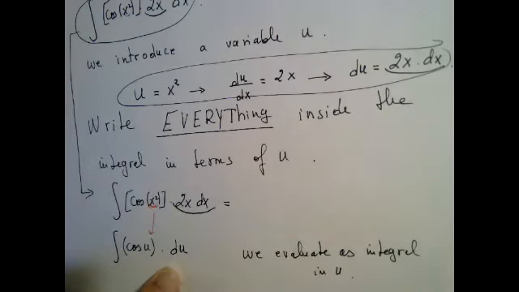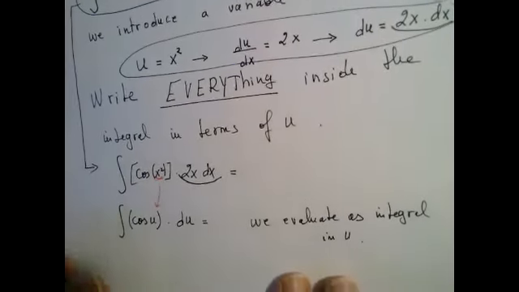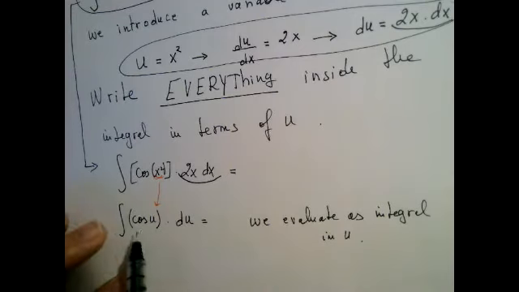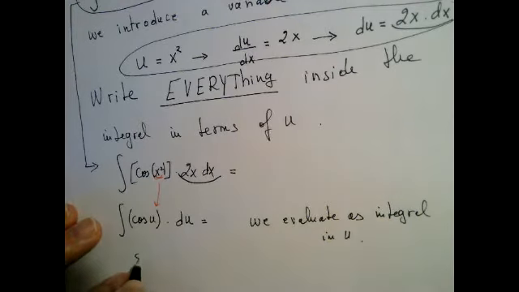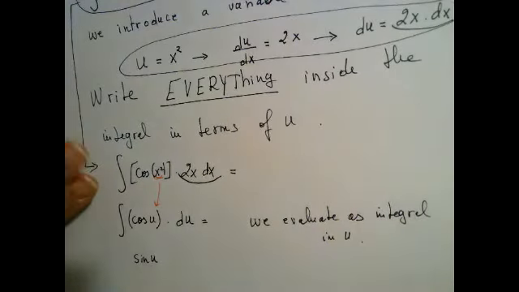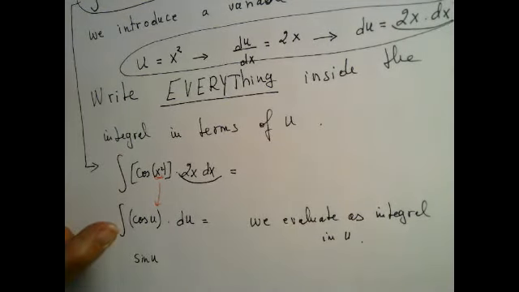It means at this stage, I think of this as an integral in u, where the variable is u. There is no x for me anymore. With this in mind, the antiderivative of cosine u du means a function whose derivative is cosine, that's the sine of u. That's fairly simple. So the idea of integration by substitution is to transform a complicated integral into an easy one. And what's really going on from here to here is the chain rule. It's actually reversing the chain rule, plus C.